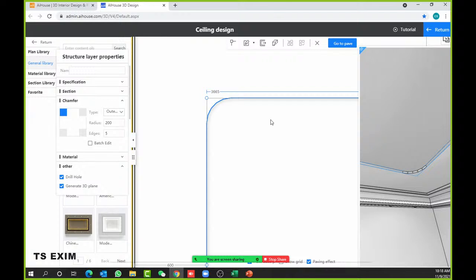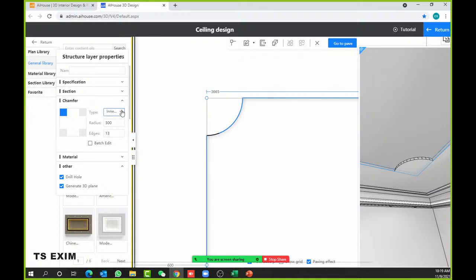Okay guys, time's up, so we continue. Let's say this corner we have another one called inner fillet. You can click on it. You see this one called inner fillet. You can adjust the radius. Maybe this one I put 300, it looks bigger, and the edge maybe more than 10, can maybe seal more a bit. Okay, so you can put 30, or you can see that here it is smoother.